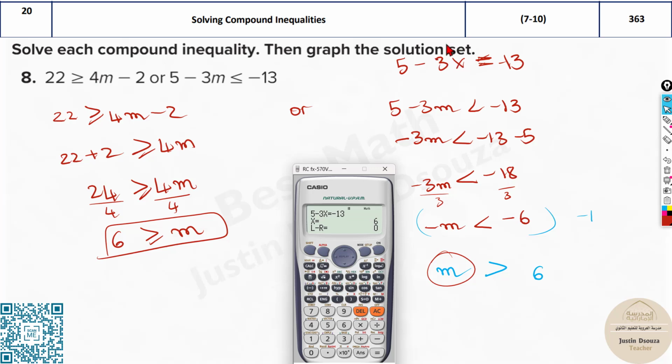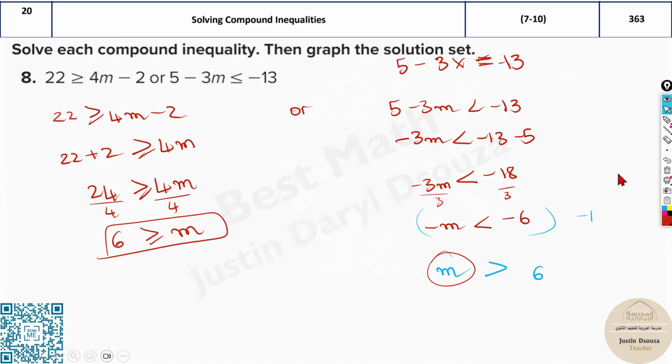But remember, when the variable is having negative sign, what is this symbol over here? It's less than, which will be flipped to greater than. Whereas over here, when it's just positive m, you can type it out as it is. Wherever inequality is, they put equal to sign. 4 instead of m, I'll put x minus 2. Shift and solve. Then press equal to. It's 6. And here we don't change the inequality. M is at the right side. Let's leave it over there. Inequality is same and it's 6 because over here it was positive, whereas over here it was negative. So we flip.